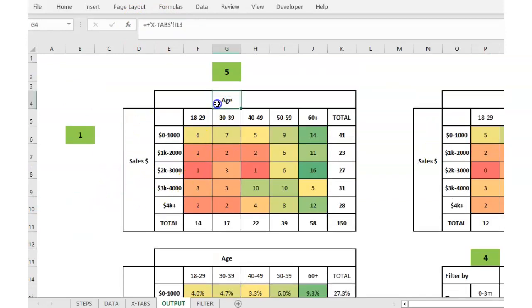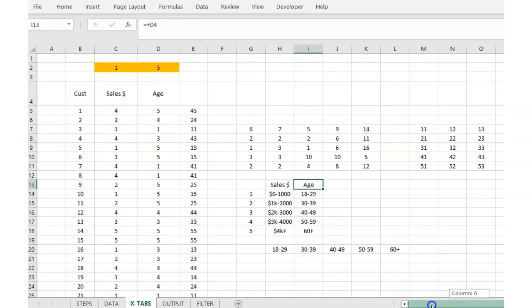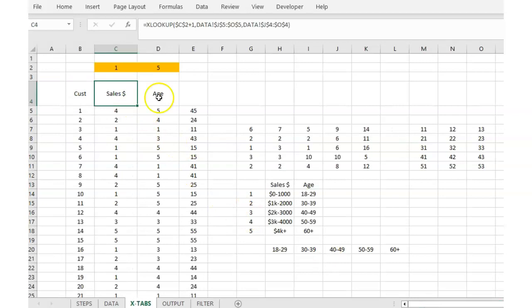Okay, so now I need to pick up the labels. So the data is actually quite straightforward. I now need to pick up the labels. So I'm just picking up from the table over here. I'm just picking it up from here. Okay, and this is coming from a lookup table. And I also do the same thing for this variable here.